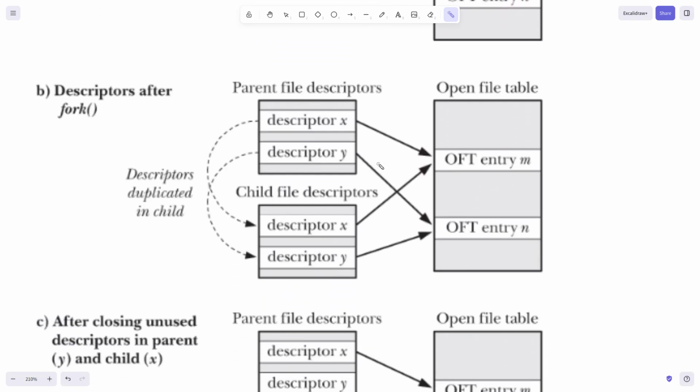If we call fork, then we'll now have two processes that both have the same descriptors pointing to the same entries in the table. So this will be important when we're doing the shell project later on. Won't be going over this too much in this lecture, but I want to bring it up now because this is relevant to fork creating a child that is a copy of the parent, including open file descriptors. That's a very important thing to remember.